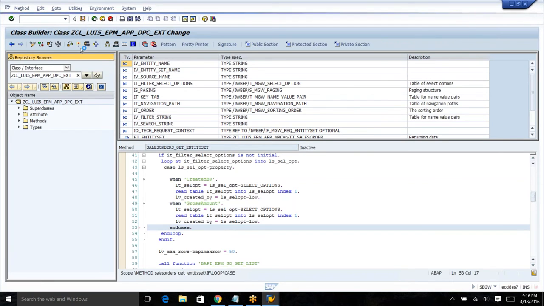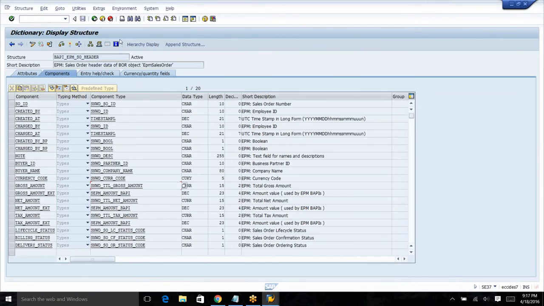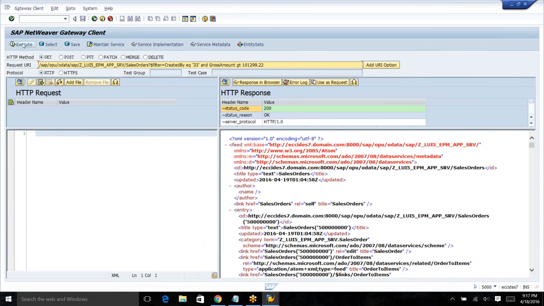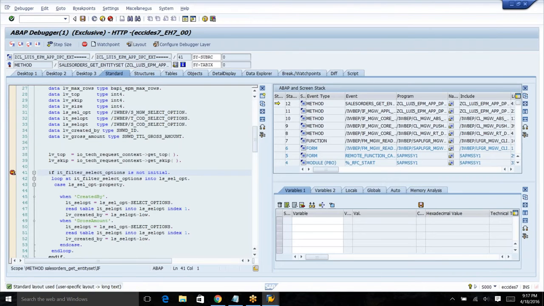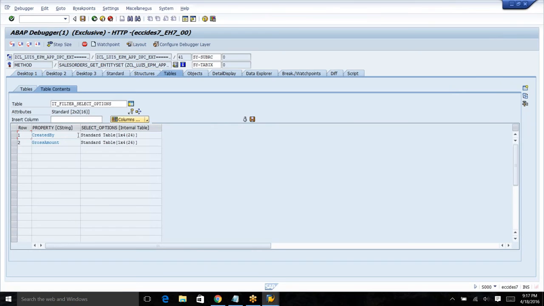So let me execute it. In the filter options, we have passed two filters. One is created by and the other one is gross amount.